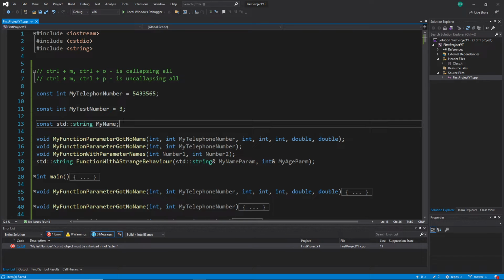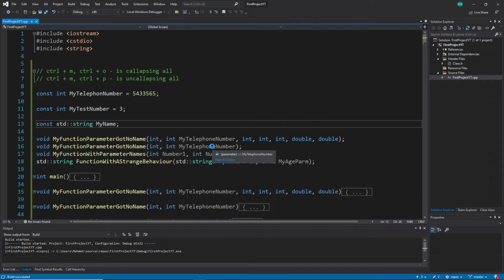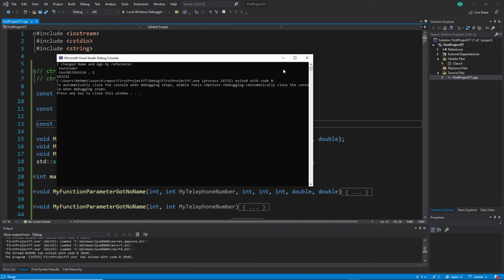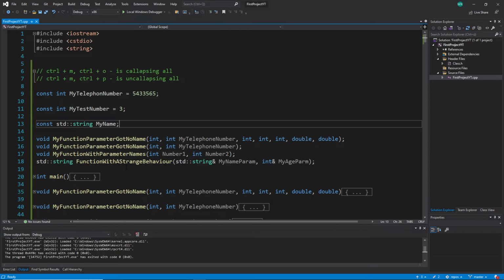Because just like I talked about right now, the compiler says you must initialize a value, and it makes no sense not to initialize a value, because this const will not allow you to change this name later in code. So when I compile this, the problem is the compiler is not complaining at all, also in this case.